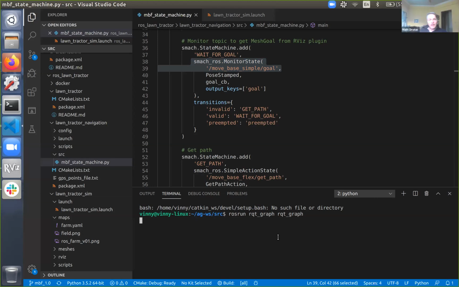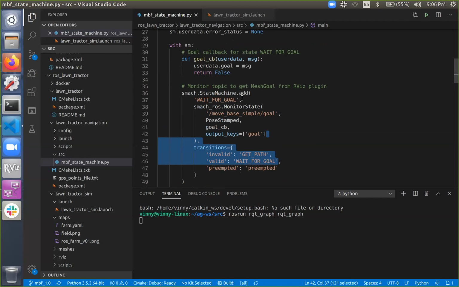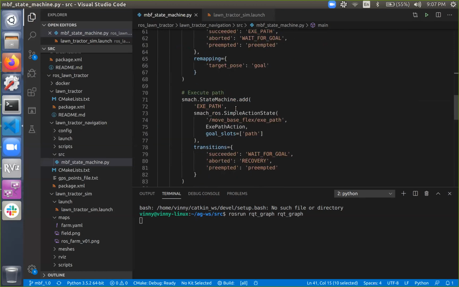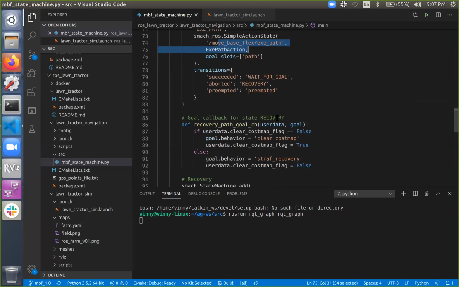That's really cool. And then when you pass in that goal, how does the plan get generated on how to get to where you want to go? So it gets the goal, it outputs it to execute path, which I can't see the syntax of where it's doing that. Okay. So goal callback right here. Yep. And then it's passing it to execute path, I believe.